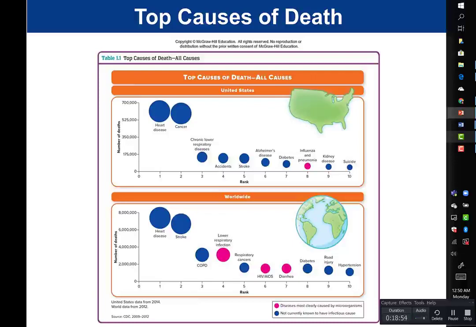And so there's this disparity basically in how deadly infectious diseases are. If you think about the US, we typically have good sanitation, we have clean water, we have good access to medical care. And that really is what shapes that the US typically doesn't have this high cause of death due to these infections.